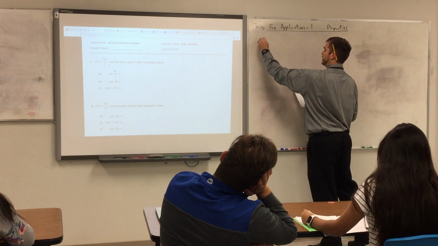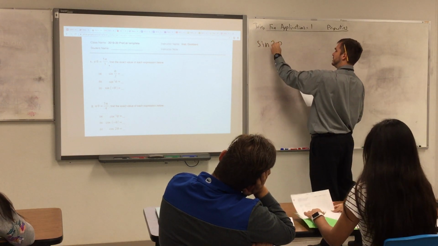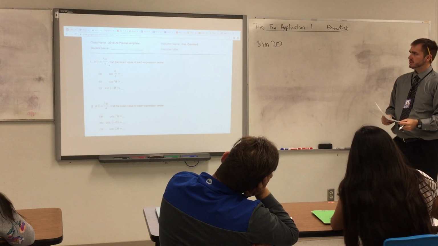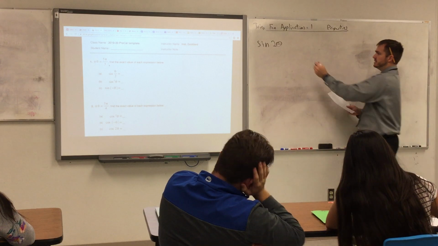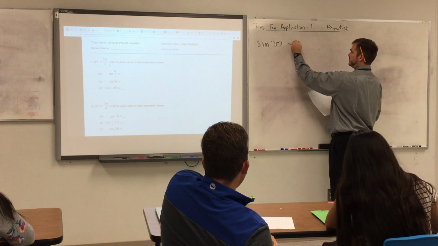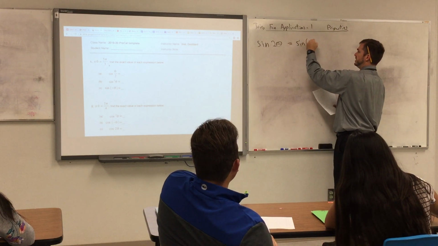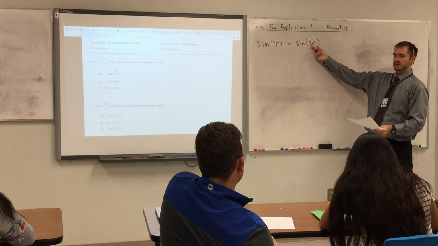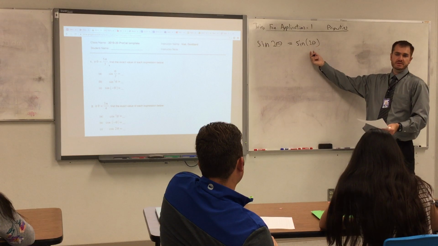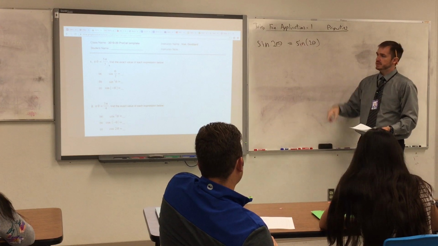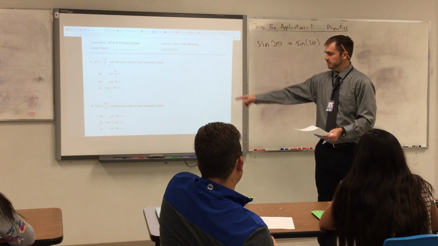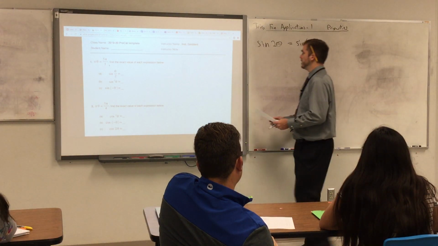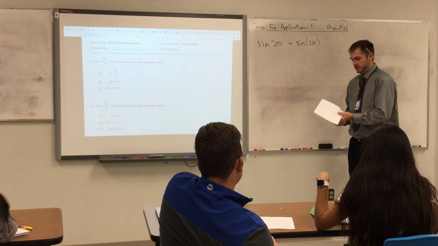So first off, if you see someone write something like sine 2 theta, it is understood by math people everywhere that what that really means is the sine of 2 theta, where the 2 and the theta are inside the parentheses. But people get lazy and don't write the parentheses right there. I think we'll see that right down here on our question number 2, part C. Obviously, the same thing with cosine and with tangent.